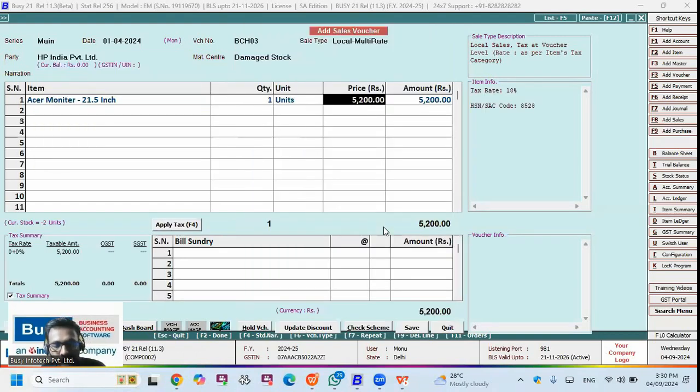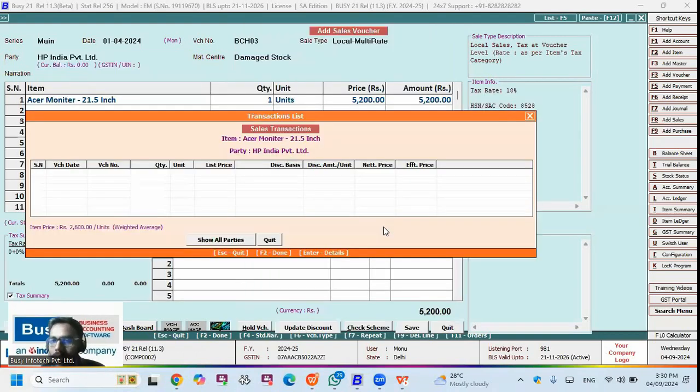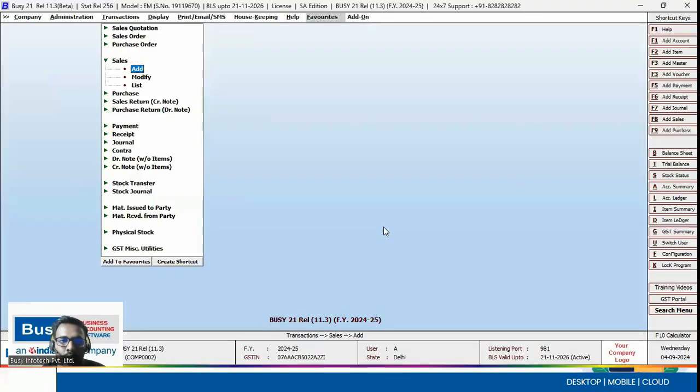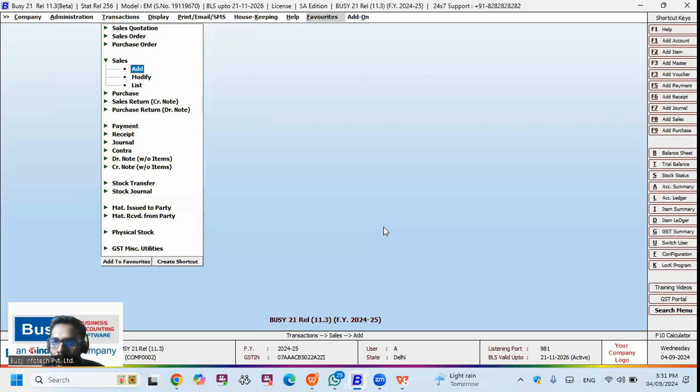So here you can see that if you press Control+H, then this window will appear, but it doesn't come automatically. And we did the same for the second language also. Earlier, if you were using the second language, when selecting the item, a second language entry screen would appear whenever you pressed the enter button, asking you to enter the second language.